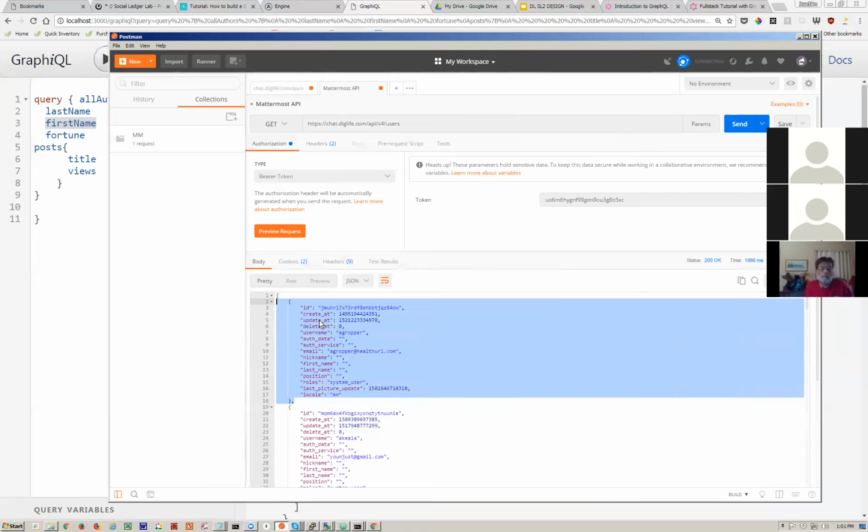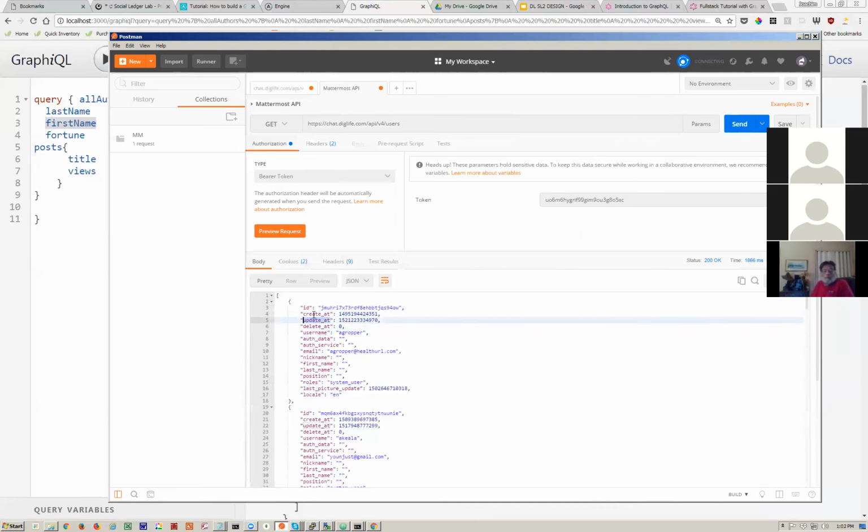There's nothing you can do actually to tell Mattermost, I don't want the details. I don't want the create, update, and delete fields. Let's say I only want username and email. That's not how this works in Mattermost, right? So if you use an external API, that means you have to use what's there, right? And if they have some better RESTful calls to return less data, you should use that, of course.